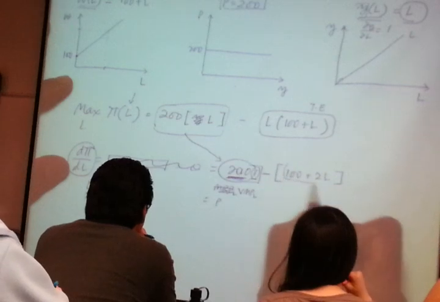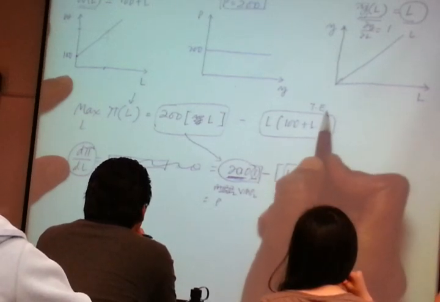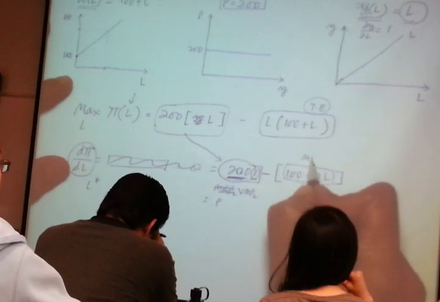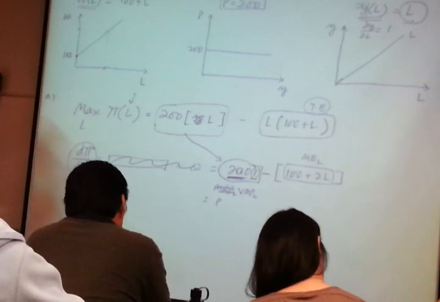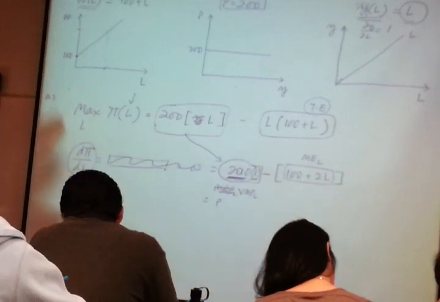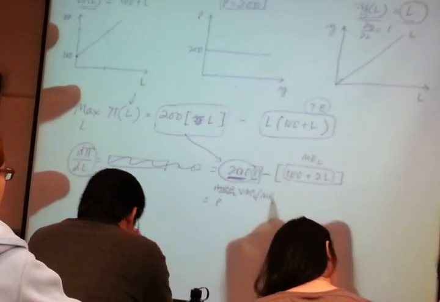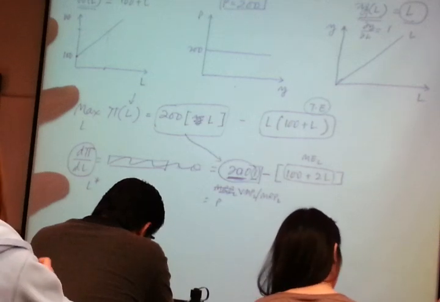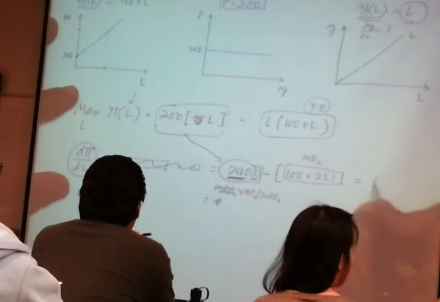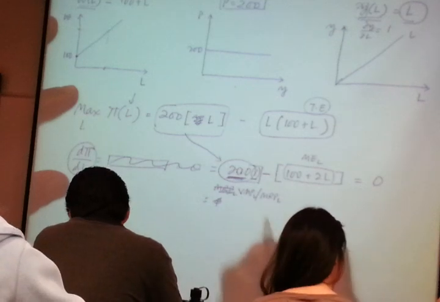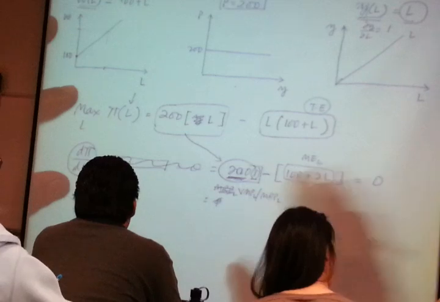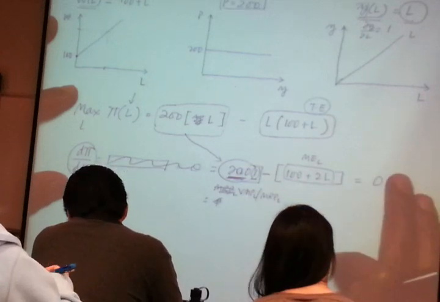And this fella here is nothing but the derivative of the total expenditure with respect to labor. This is the marginal expenditure. This is MRPL, this is MEL. Okay, VMPL or MRPL, whichever way you go. And this must be equal to 0, which gives you the familiar condition that you have seen before. MRPL is equal to MEL. Okay, same thing.